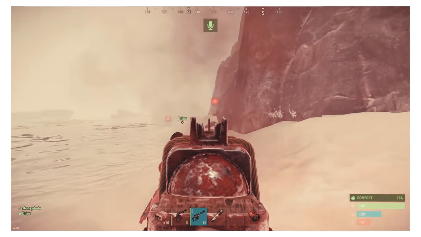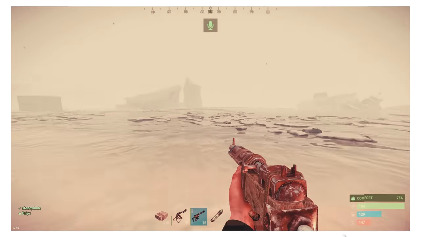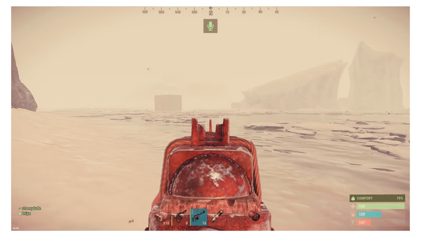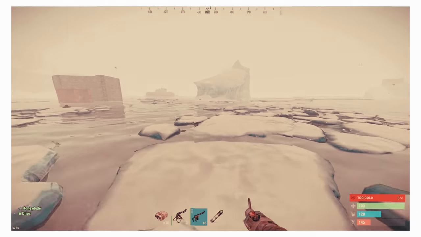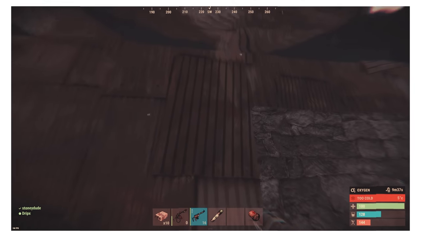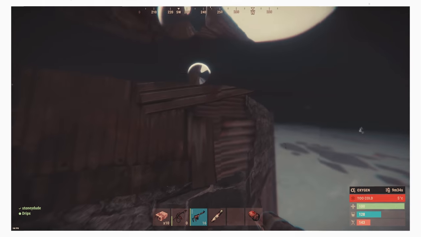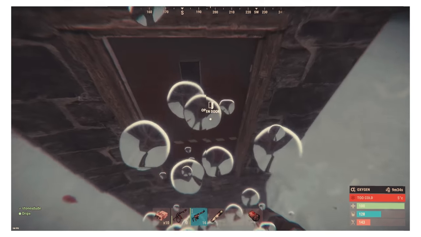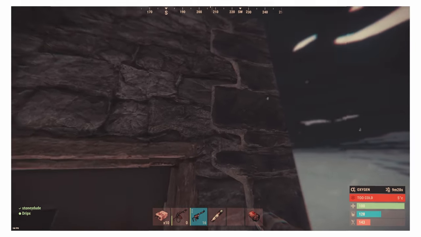A couple of weeks ago, I went on a bit of a raiding mission into the snow. I was searching for a base to raid that could potentially have some good sulfur profit, but whilst scouting around, we stumbled upon this rather unusual base right here. At first, we were a little bit confused because it looked as if there was no doors on this base. But there are doors on this base. They're just hidden underneath the ocean.